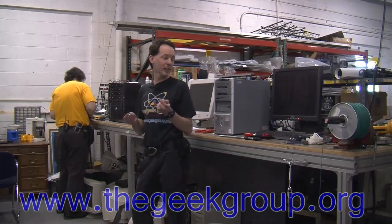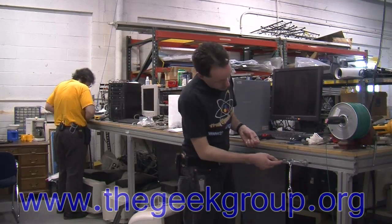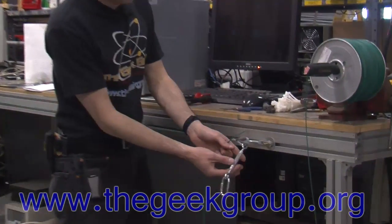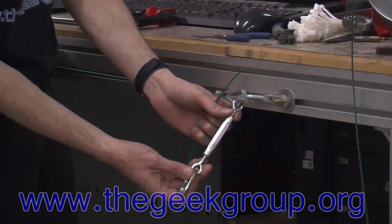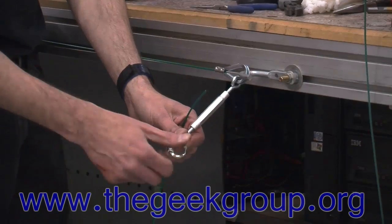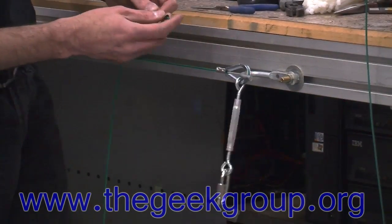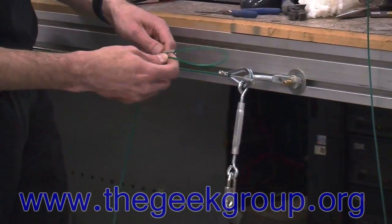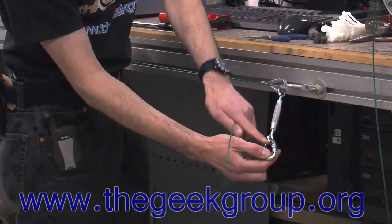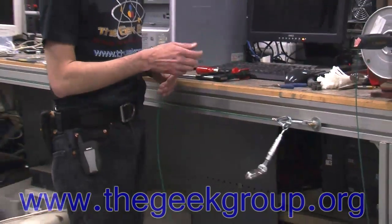All right, well, what we're doing, and you'll see as we go... Oh, here, this will show you. The cable goes on this piece, which is called a thimble. And then we're putting the thimbles on the top. They go onto a dual-eye turnbuckle. And then a quick link, which is kind of like a carabiner, but for much more tedious applications. And then we put the ferrules on here, loop it through, and crimp it. And that is the top end of the cable assembly. So we've got the quick link, the turnbuckle, the thimble, the cable, and the ferrule. And this all has to be put together.